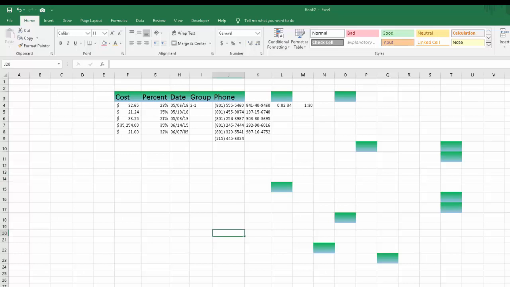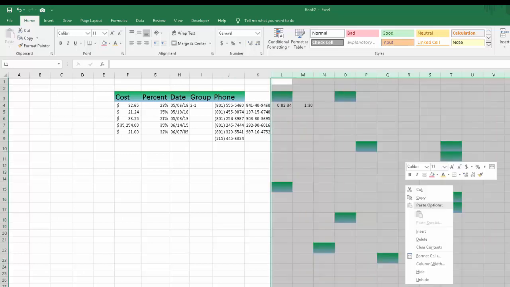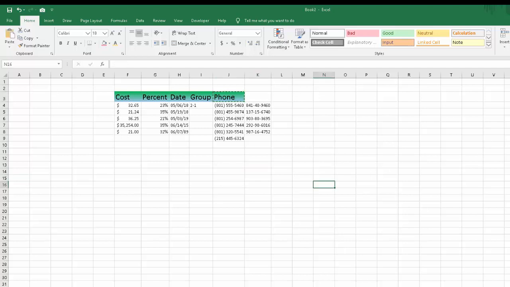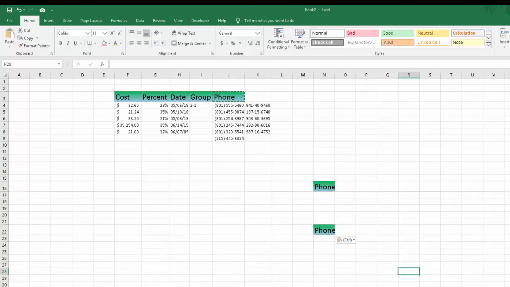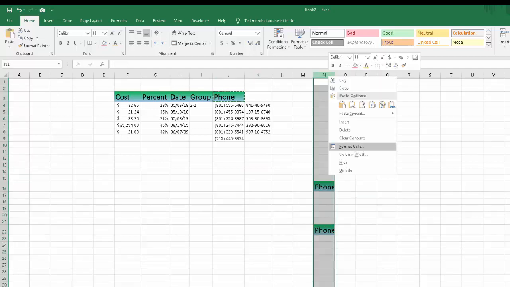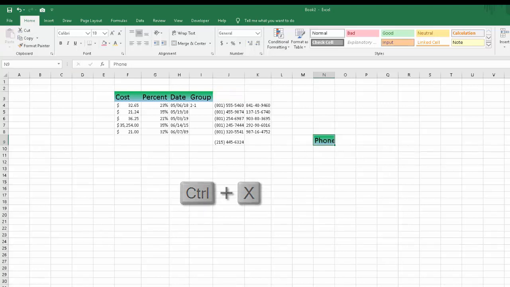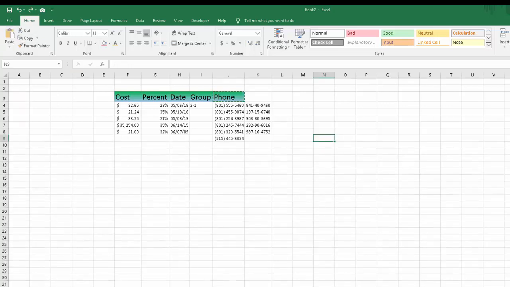Okay, so we did do, I'm going to delete this because that's obnoxious. We learned about how to copy and paste. I can just copy this and paste it somewhere else, right? But I also want to know how to cut and paste. So cutting is Control X, okay? Or you can do cut, and then when you come somewhere else and you paste it, it actually moves it, okay? You can do that way where you cut it, or you can just click it and drag it somewhere else.